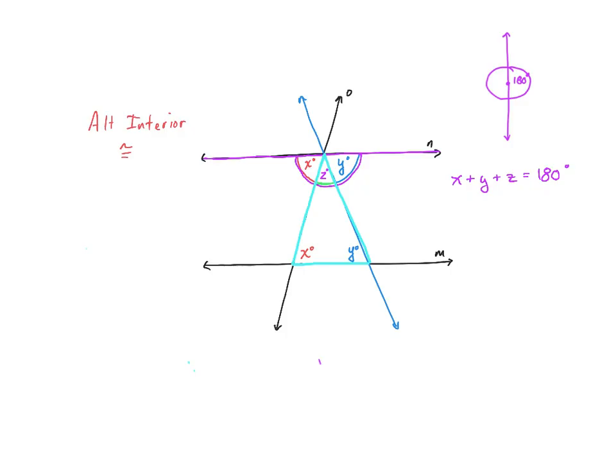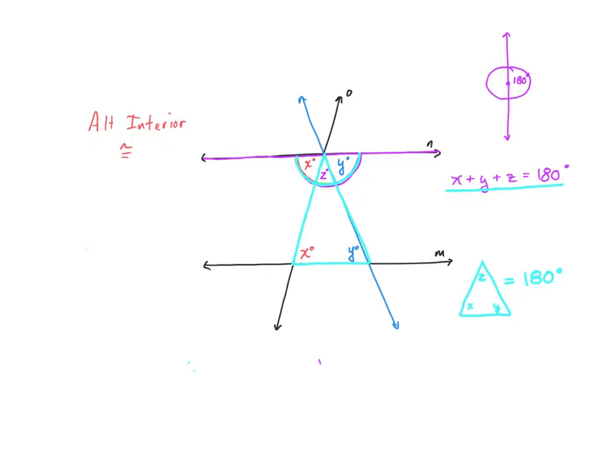And since we know these three angles add up to 180 as a linear pair, well then we're going to have to assume that these three same angles, z, x, and y, these three angles that form a triangle also have to be 180 degrees. So basically what we've done is we've used parallel lines to create a linear trio, let's call it. And because we have a linear trio, we know those angles are 180 degrees.